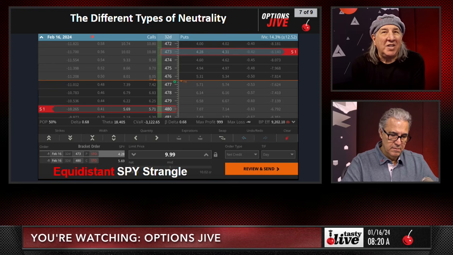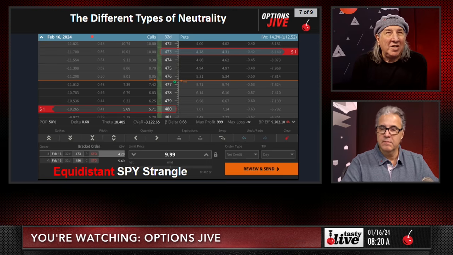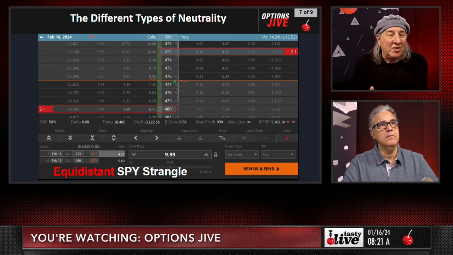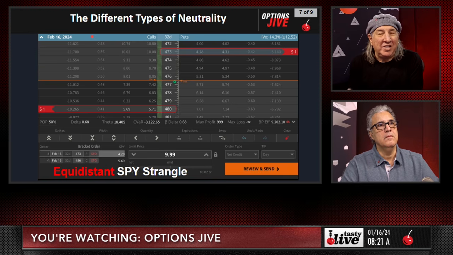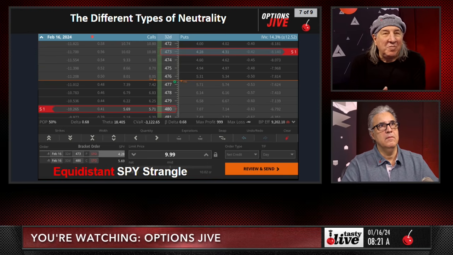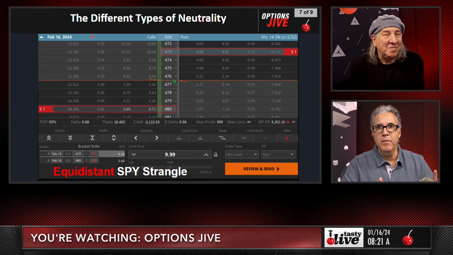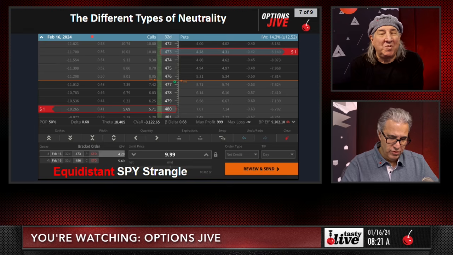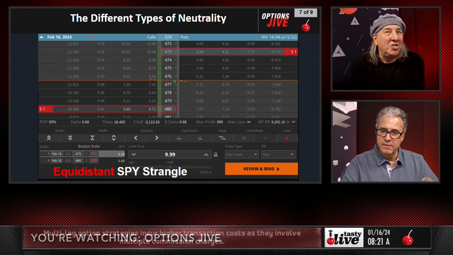And you can see here's an equal distance strangle. And you can see there's a tiny little bit of delta, tiny little bit. But all three of those ways are different types of delta neutrality and different types of strangles to create delta neutrality, either using delta itself, using price, or using equidistance. And you can always tweak these. All of them are acceptable, right? Sure. All of them are fine. All of them are legit ways to do it.